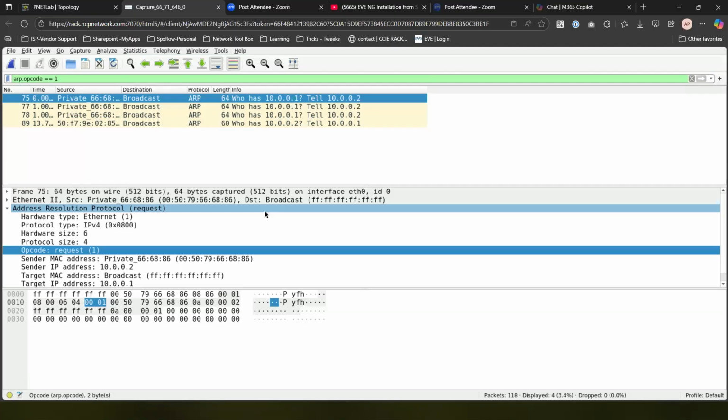I haven't worked on coloring rules or statistics per se. Sure, next class we will cover that for sure. That's very simple: create your own display filters, columns, and everything. It's very easy. If you can explain all the features of what we can use in Wireshark, that will be great.